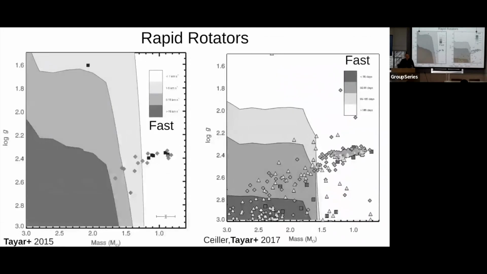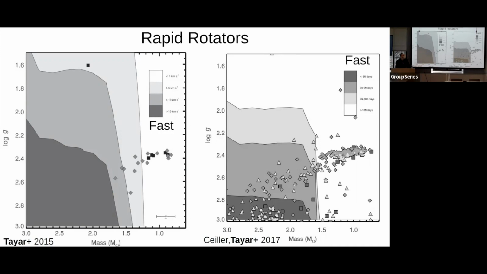Okay, so that takes you up the red giant branch. So you can make a model then of the average rotation of red giants of various masses. So that's the x-axis here, and various evolutionary states or log g as they go up the red giant branch. For a star like the Sun, a 1 solar mass star, it's got a rotation velocity of about 2 kilometers per second now. So when it gets 10 times bigger, it's going to have a very, very small rotation. You don't really expect it to be detectable.